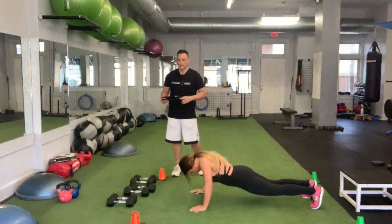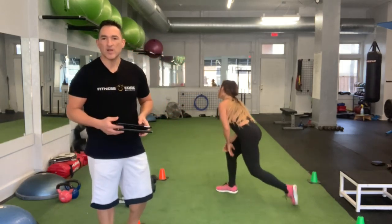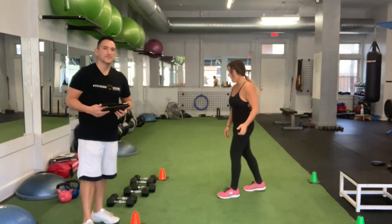Abs tight, guys. You're almost there. 5, 4, 3, 2, 1, and break. Good job. 30-second rest. That's 2 down, 1 to go. Get ready for the squat hops.